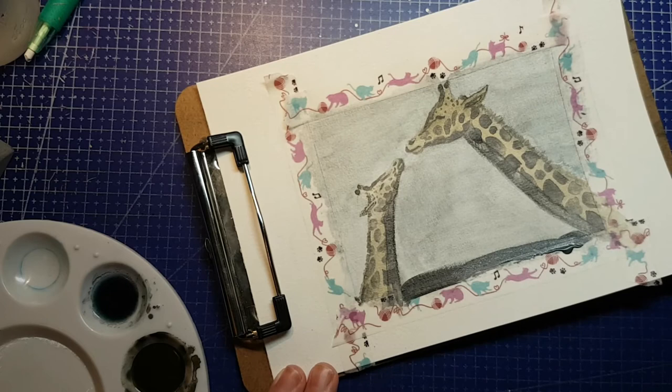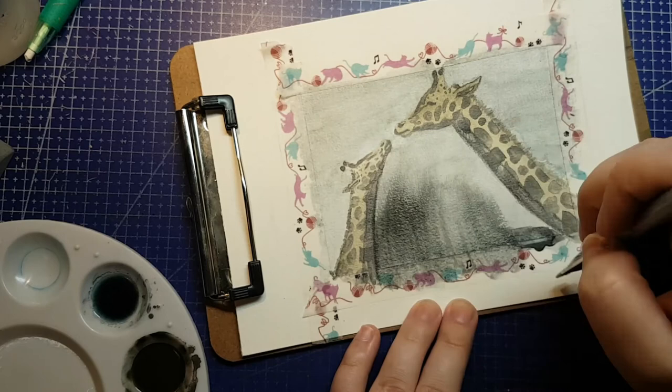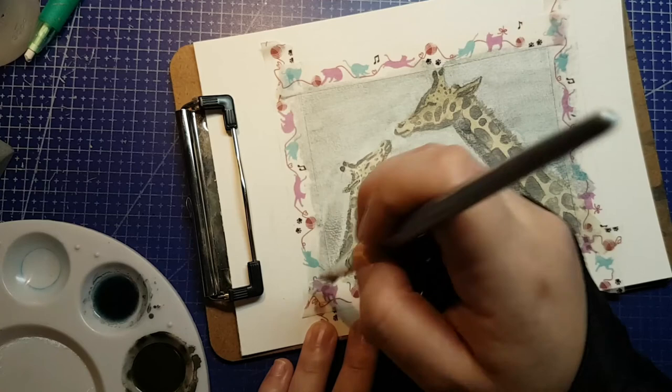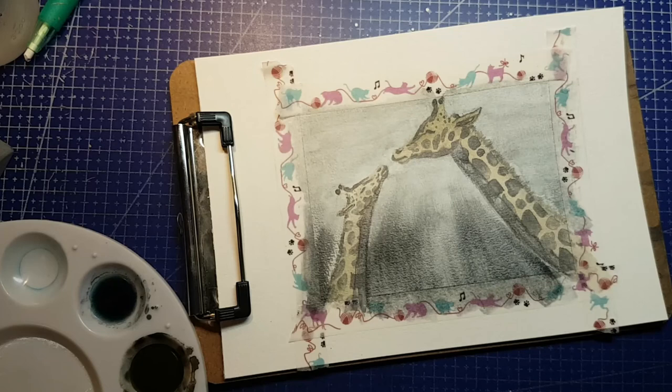Overall impressions? I really don't think I like liquid pencil. I would assume the colour selection we got is just crappy, but someone on Instagram who misunderstood what I was posting when I shared my No-Box Artbox piece was shocked by how vibrant my colours were. I really don't like how muted all these shades are, and I don't think it can be blamed entirely on the nature of graphite, because I used water-soluble tinted graphite last time. Derwent's Graphitint line has much more vibrant colours. It's a shame that my yellow tube is messed up and will probably dry out quicker than the others, because that's the one I like best. I'm not going to complain to ScrawlrBox and get a replacement because I don't think I'll use these much in the future. This is a nice segue into the giveaway!